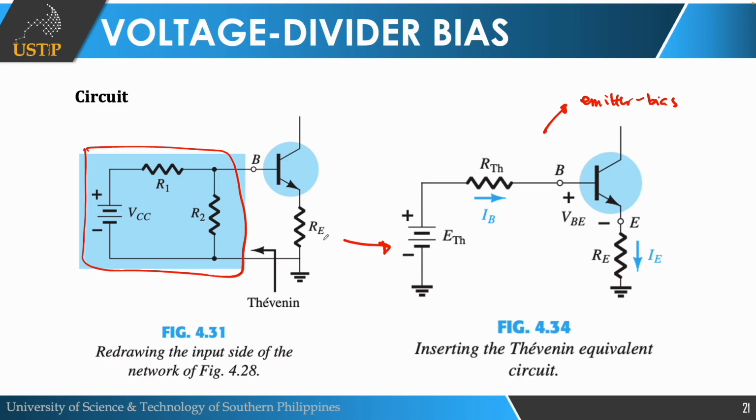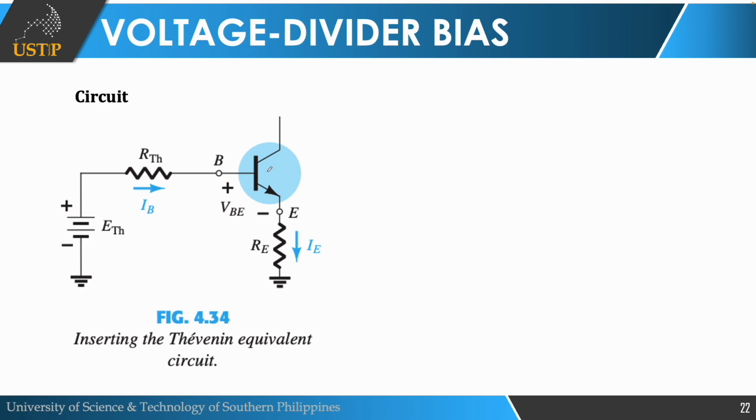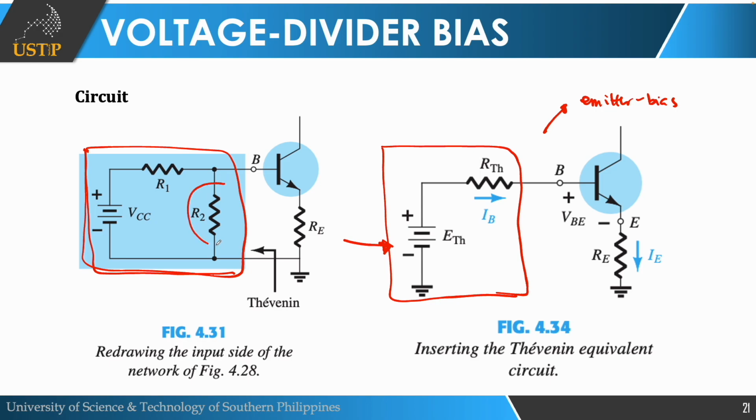First, how do we get the equivalent Thevenin circuit of this voltage divider circuit here to this equivalent RTH and ETH that are in series with each other? To get that, we can get RTH equal to just the value when you parallel R1 and R2. Okay, that is R1 times R2 all over the sum of these two resistors. And then to get the Thevenin equivalent voltage, all we need to do is get the voltage across your R2.